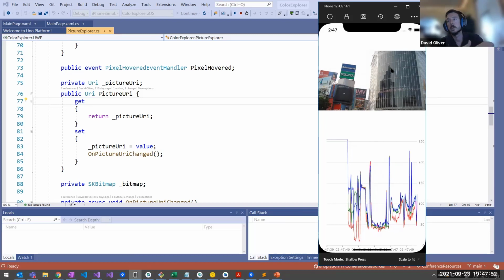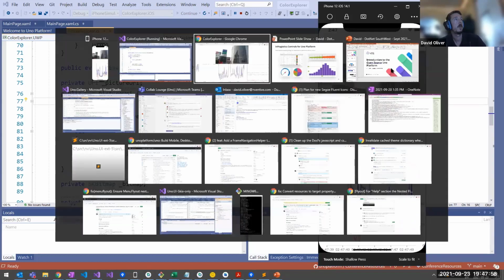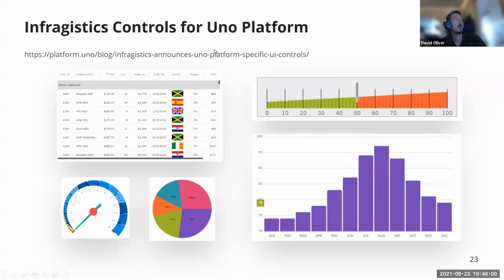So that's Infragistics controls running in C#, running across all platforms. And if you check out that link, it explains the licensing for the controls. I think they're currently free to use as a preview, if I understand correctly.